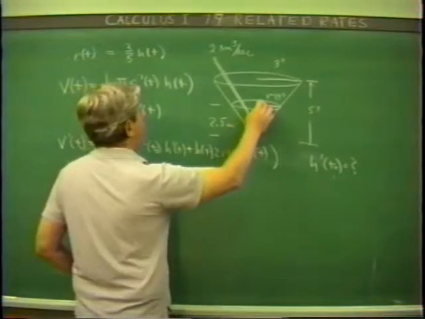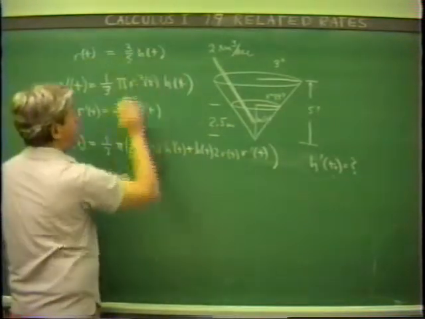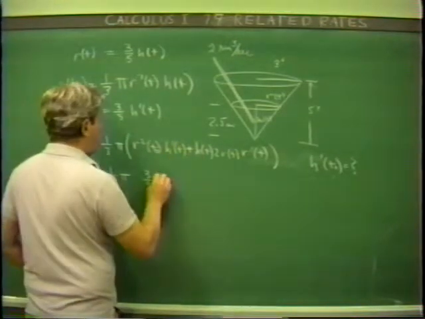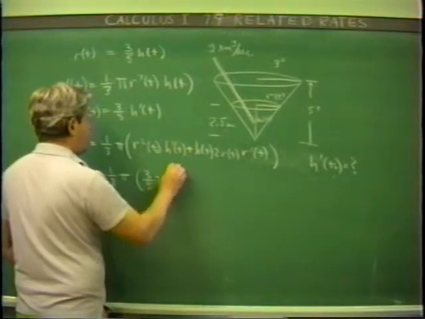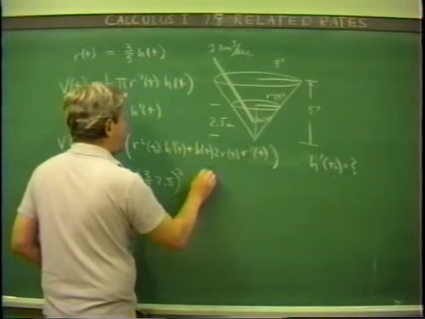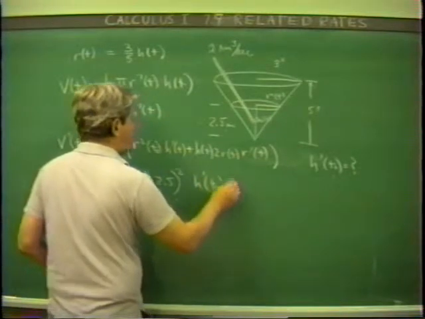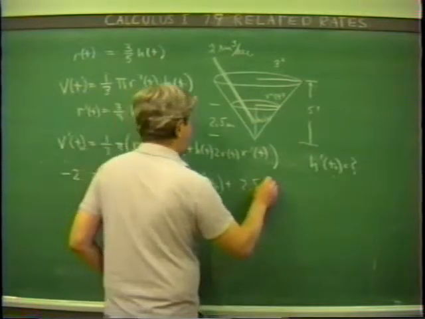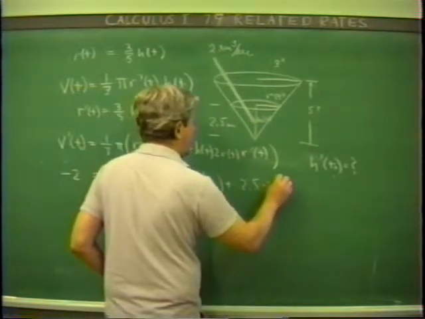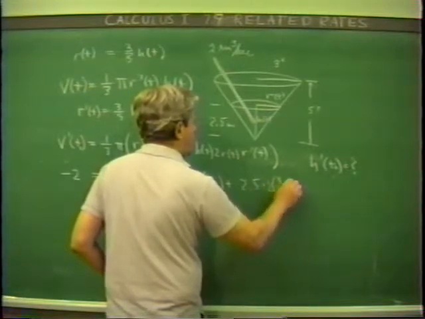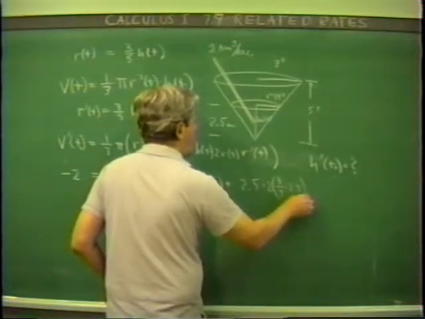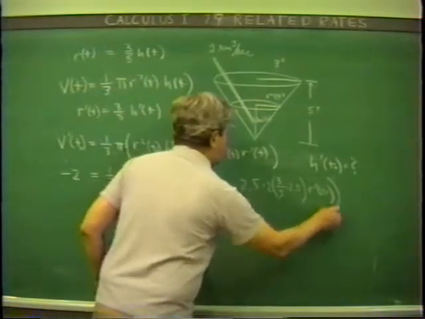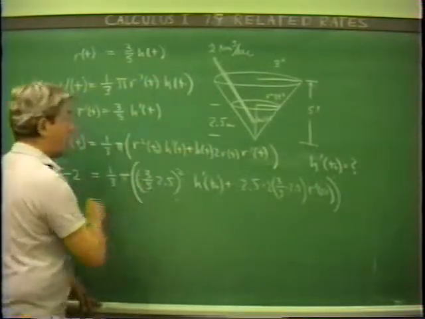Well, h at the time we're interested in, r at the time we're interested in, we can get from this fact right here. It's 3/5 of the h at the time we're interested in. So this is going to be 3/5 of 2.5. And we now wish to square that. H prime at the time we're interested in, that's what we wish to know. H at the time we're interested in is 2.5. R at the time we're interested in, we already got, is 3/5 of 2.5. So times 2 times 3/5 times 2.5. And r prime at the time we're interested in. Right? So we're left with this.